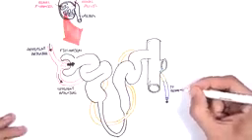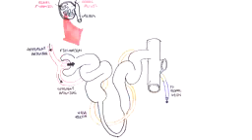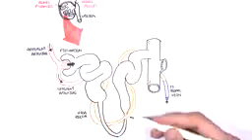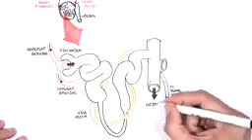The vasa recta's role is to reabsorb things from the filtrate that is within the nephron. As well, the vasa recta will secrete things that it doesn't need. It will secrete things from the blood back into the nephron as filtrate. The vasa recta will then leave and head towards and join with other veins and form essentially the renal vein. The filtrate, which is inside the nephron, is what we pee out. It's our urine output.